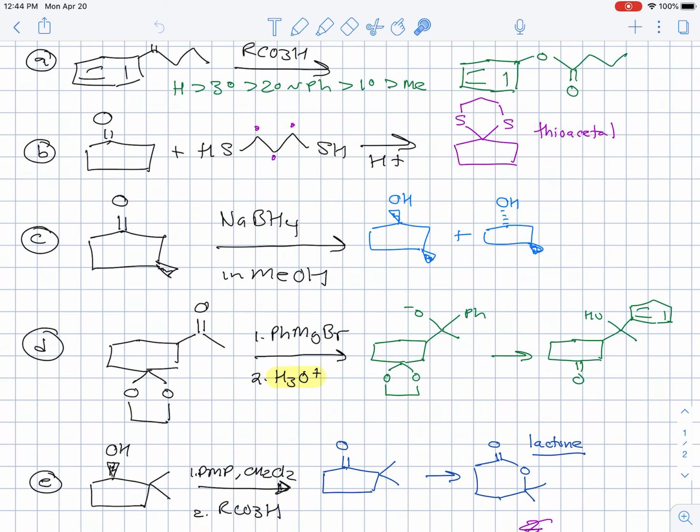So this next one, we have a ketone that we're reducing with sodium borohydride. So this is essentially a review reaction. I added a little bit of a twist here because we have this methyl group with stereochemistry. And so what's going to happen is you're going to get roughly equal amounts, all other factors being equal, of the two configurations at the newly formed chiral carbon. But these are diastereomers, not enantiomers. So you have to be a little bit careful if you start with a chiral center in your molecule.